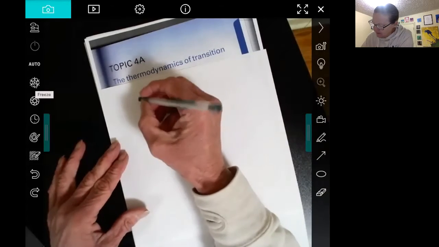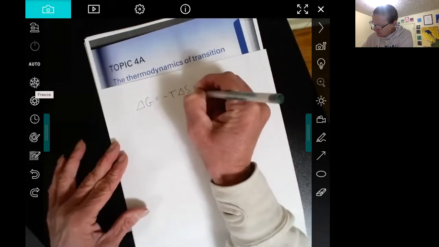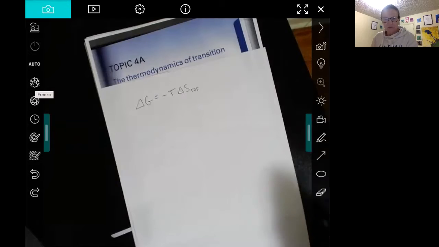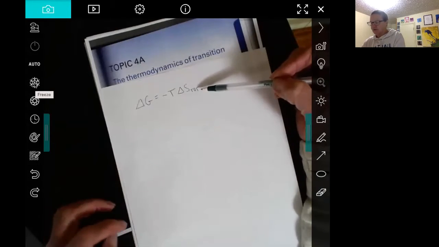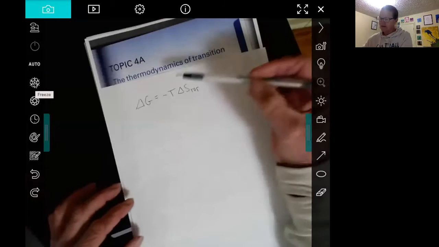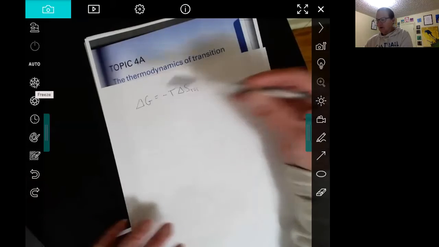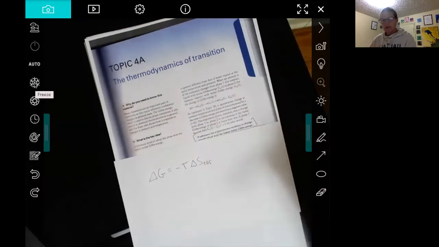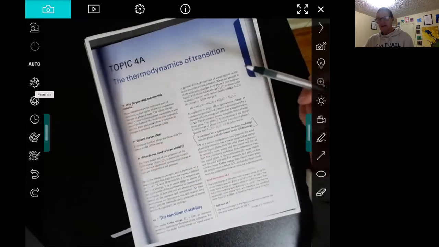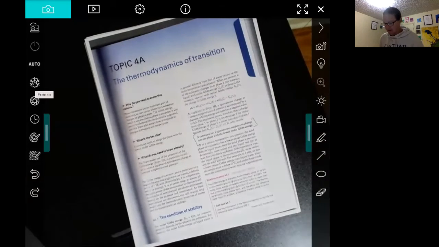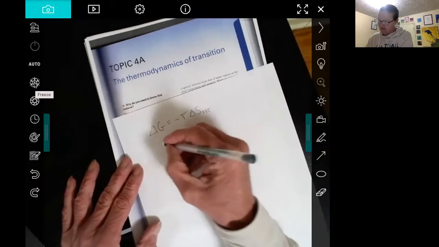We derived this earlier, that a change in Gibbs free energy is really related to a change in entropy of the whole universe. So the total change in entropy as a result of a process. Because T is always constant, it's absolute temperature, that means if the molar Gibbs free energy is going down, the entropy of the universe is going up. So the key idea really is the second law of thermodynamics. We've just created a function that relates to the total entropy, so it makes it easier for us.